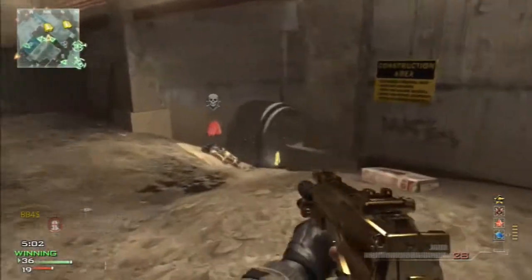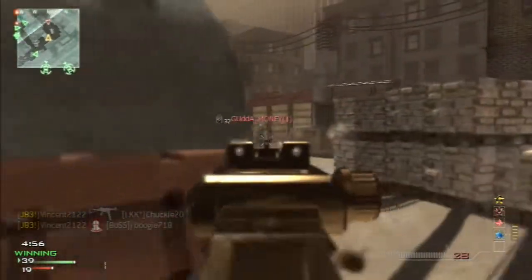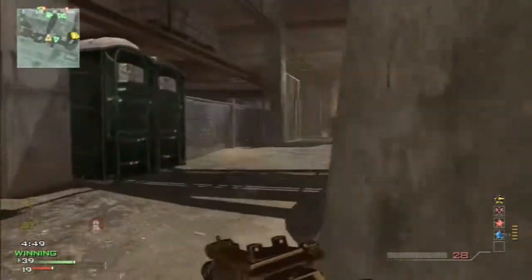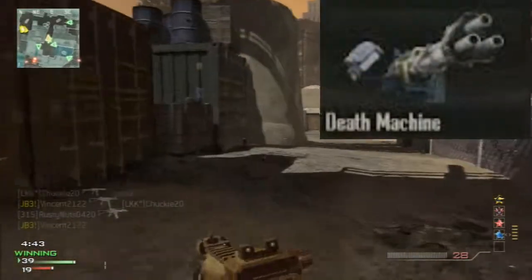Next is the lightning strike, which is awarded at 550 points. It's the same thing as the mortar kill streak that was in the first Black Ops. You choose 3 different locations. That one hasn't changed. It's the same, except they changed the name, and it's just not called mortar strike anymore.